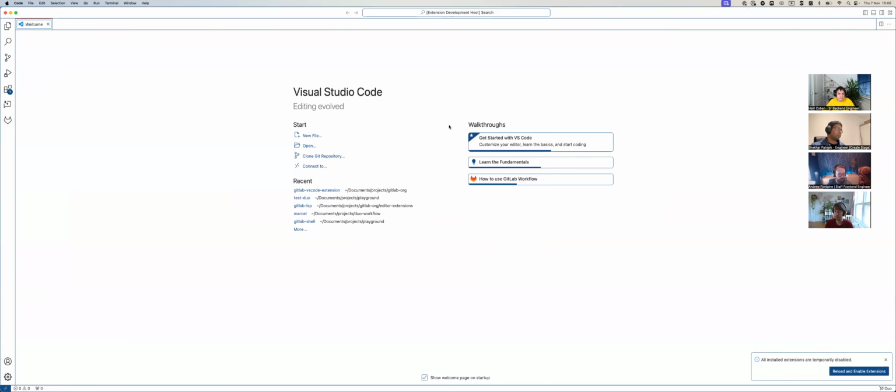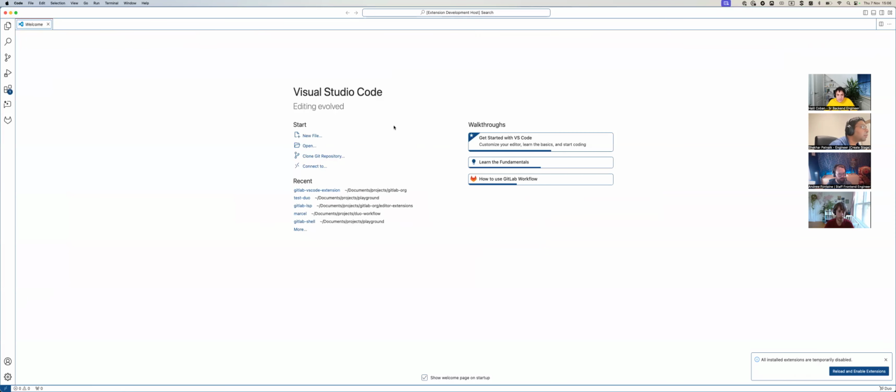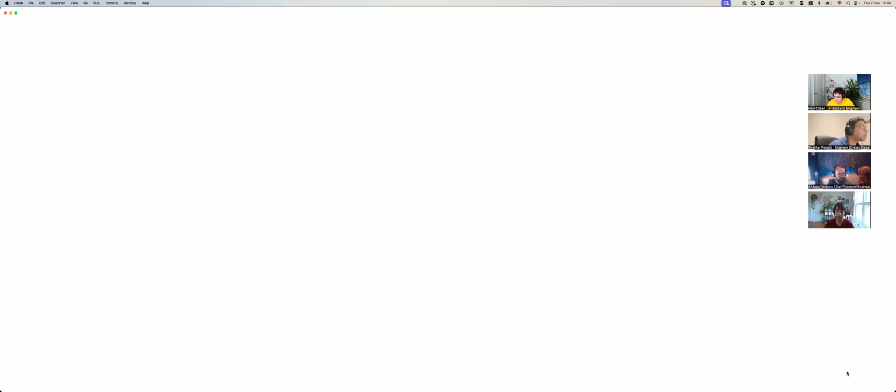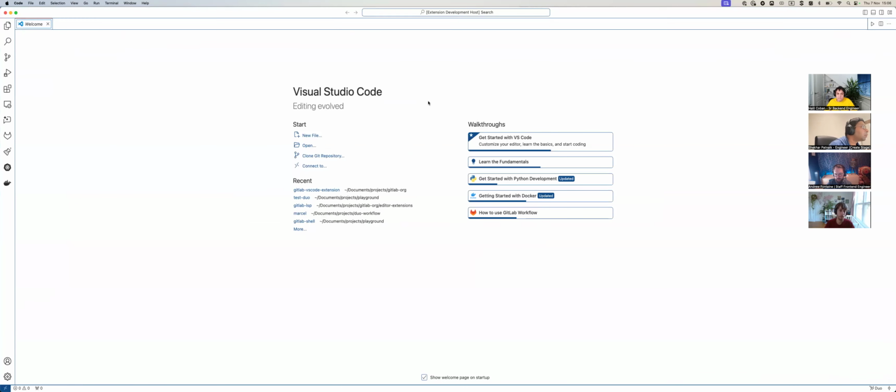In the meanwhile, I will also write here. I will update it later. Okay. At the bottom there is reload and enable extension. You'll have to do that often, because it will reload and we'll get the workflow and stuff up.